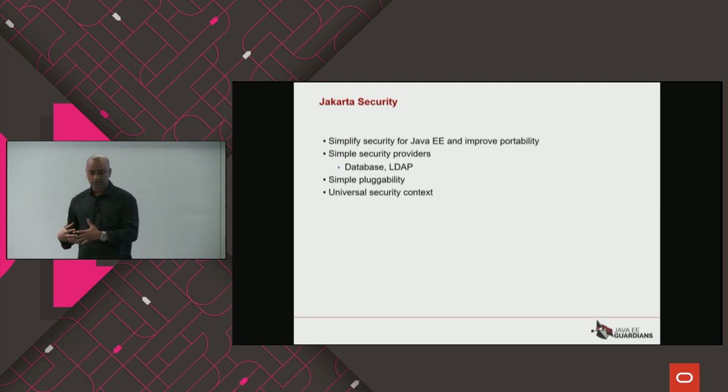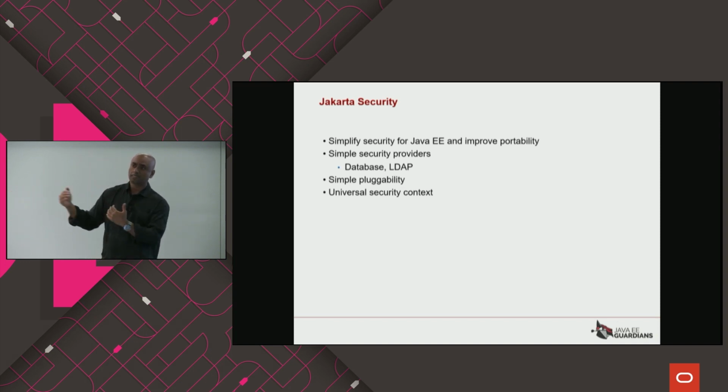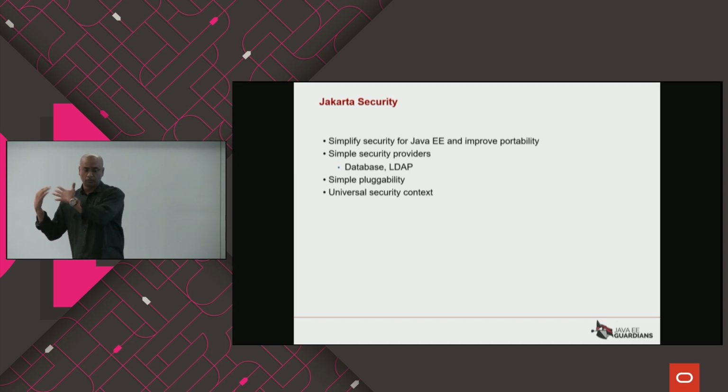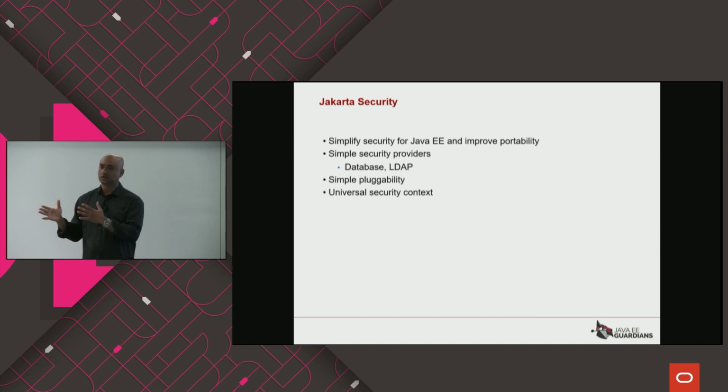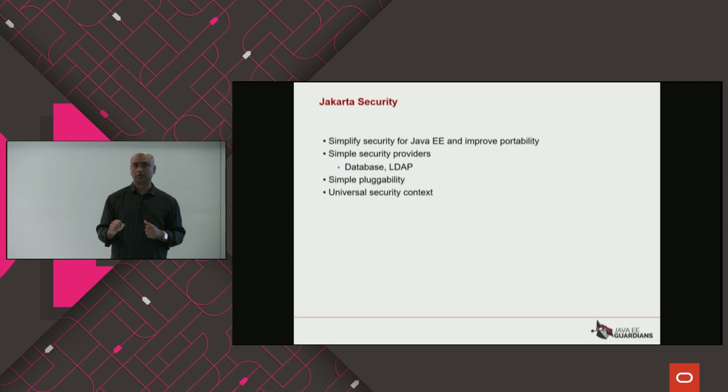So the principal purpose of Jakarta security is to get away from that and give you a uniform API that is cross-platform and that you can build on going forward. I think once you look at the examples, it'll be a bit more clear what that means. Right out of the box, what you have is security providers for database and LDAP. Again, when you look at the examples, it'll be a little more clear what I mean by that.